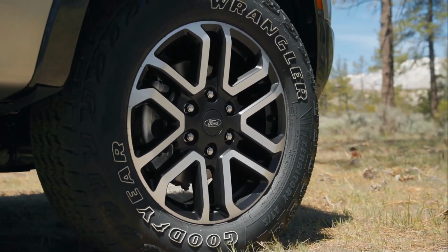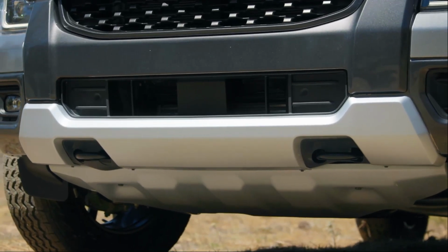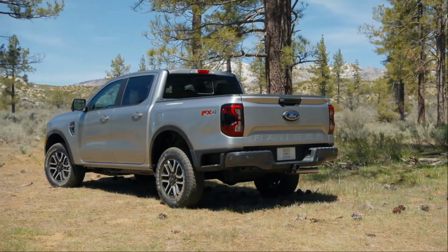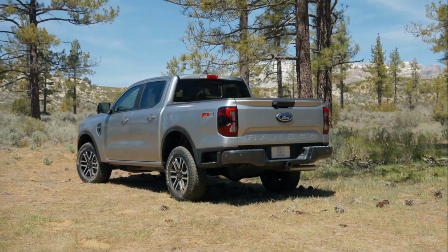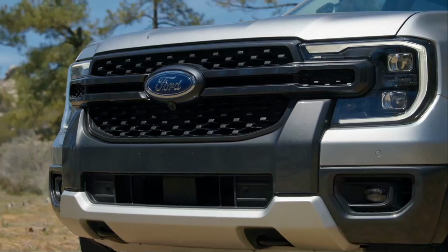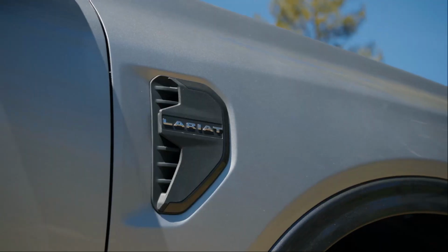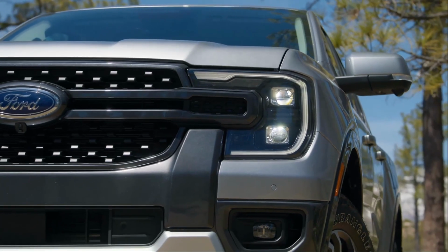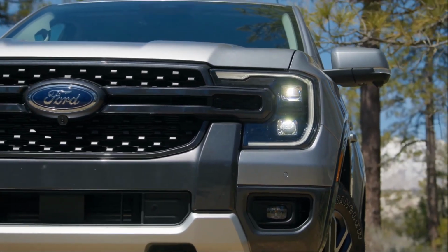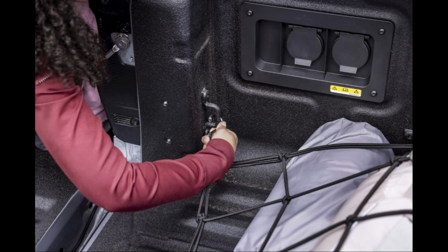Now, inside, because of the trim level we have the leather seating. The front seats are heated, but there's no venting. There's no cooling on those seats. Got a fold-up rear seat. Got storage areas underneath it. Got the 12-inch digital driver display, so you can configure that in a lot of different ways. The 12-inch center stack, that's where you're going to find your convenience controls, your nav, your 360-degree surround view camera. You'd also had the power sliding rear window, which I'm not sure. That's another one of those things. I don't open it much. Never did, actually. So maybe you need it. If you do, there it is.